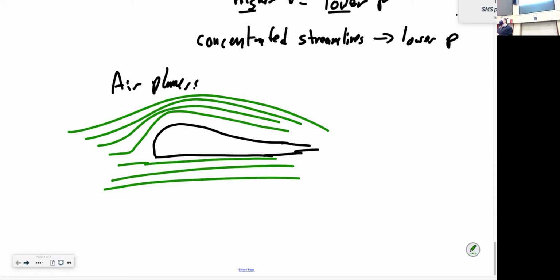This actually isn't really how airplanes work. Usually it's a wing tilt that gives you more of the upward pressure than the actual shape of the wing does. But this is not an insignificant contribution to the lift on an airplane wing. So next time you're in an airplane near the window, look out at the shape of the wing and imagine the field lines going over it, where the pressures are and where the forces are pushing up on the wing to keep you in the air.